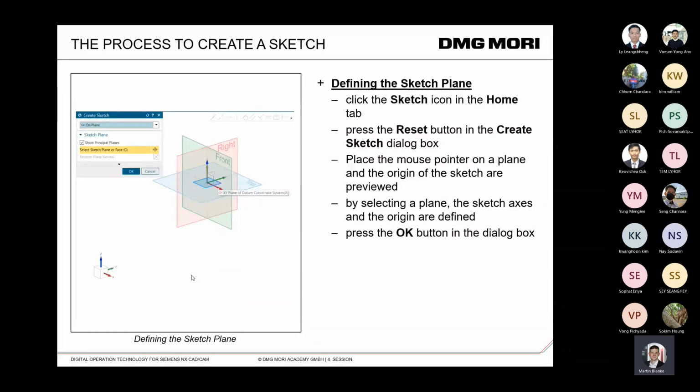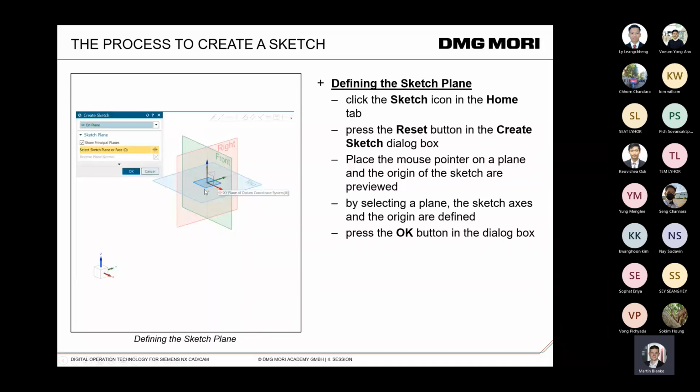All right, as I already said, the first step in the process of creating a sketch is to define the plane. So click on the sketch icon in the Home tab and press the Reset button in the Create Sketch dialog box, and place your mouse pointer on a plane, and the origin of the sketch is previewed.